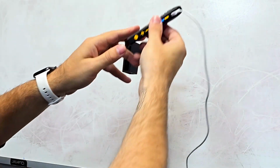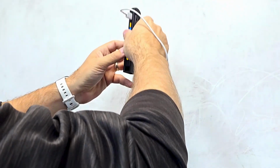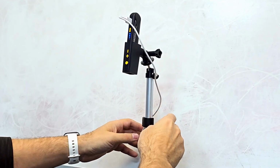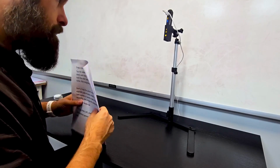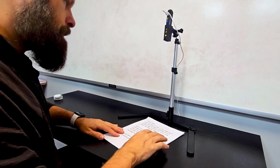The OrCam READ 3 also has a brand new docking mode, where if you have the device plugged up to a charging source, you put it into the docking stand, it will automatically detect that, switch into docking mode, and then you can use hand gestures. Starting stand mode. This means you can use the device, scan the text, stop the reading, all of that completely hands-free.